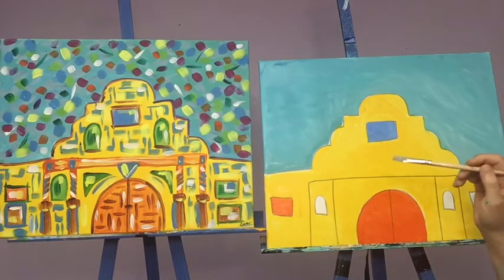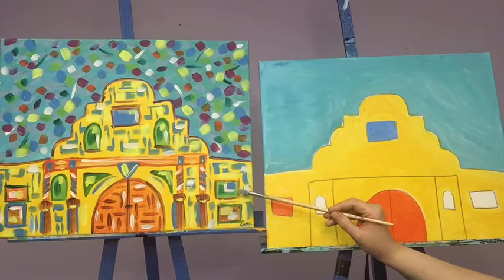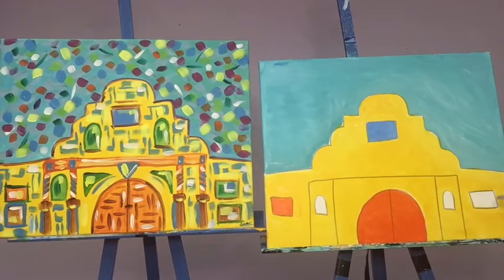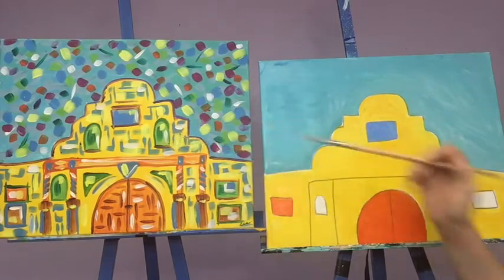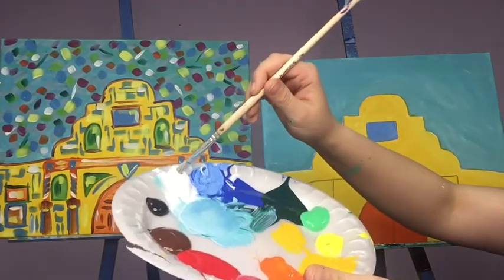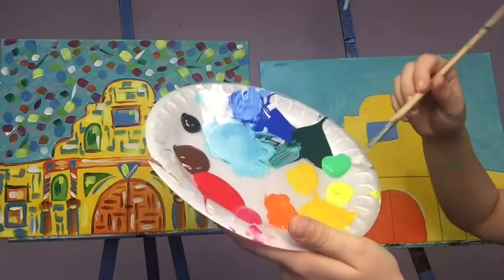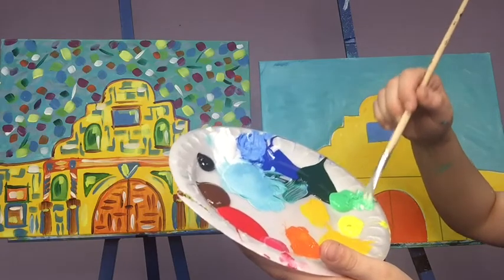I wash my brush off, I dried off my brush, and I'm gonna go in for a light green for this window down here, these guys, and then we're gonna add some more. So I'm going to get a good little scoop of white over here by my green. Mix them together.